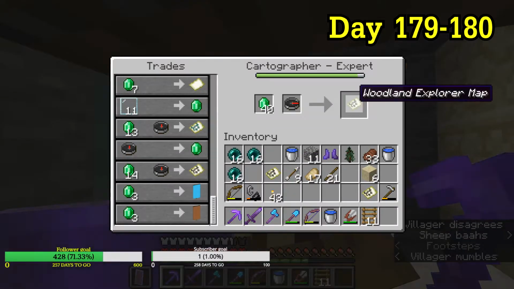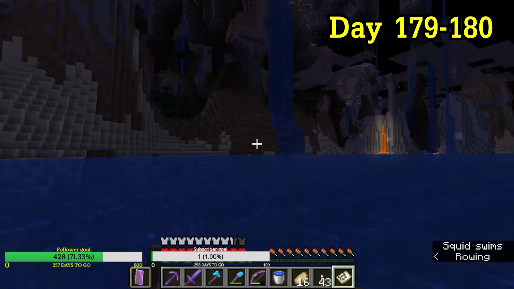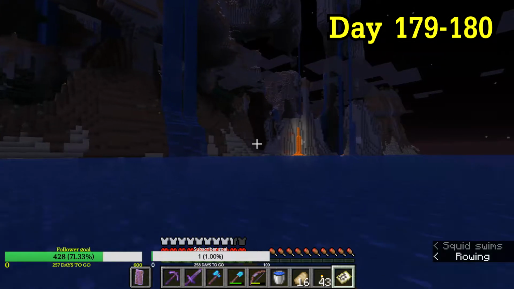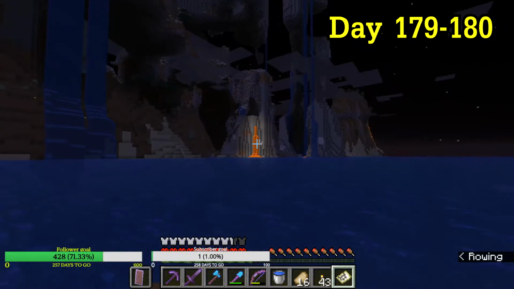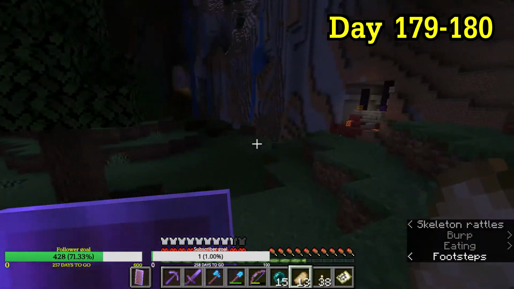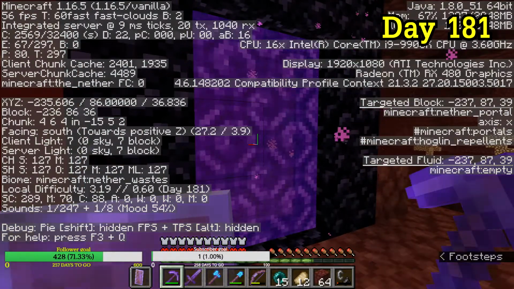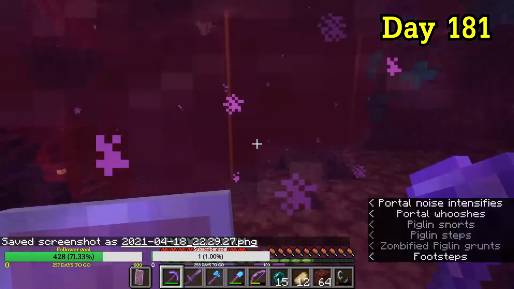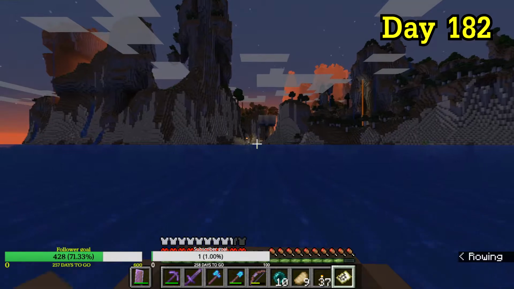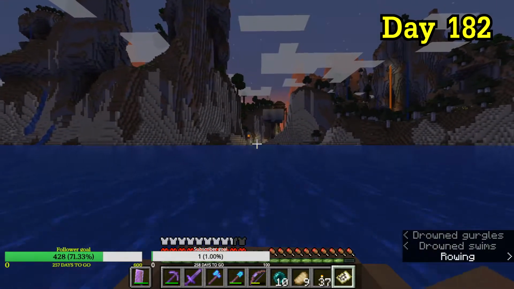Day 179 I bought a Woodland Explorer map, but I spent a couple of days looking for it without any luck. It was very far away, and I would need a fast mode of transport to get it. I did find a portal along the way, however, so I went into it and took note of its coordinates. Let me just screenshot this so I can save its coordinates. With no luck on finding the mansion, I returned on the morning of day 182.